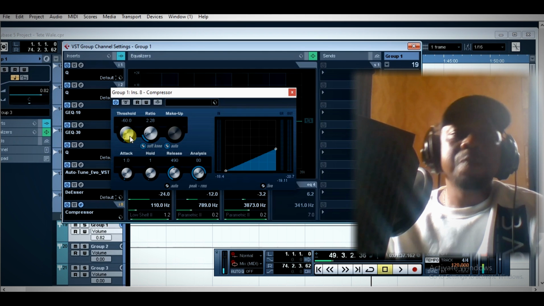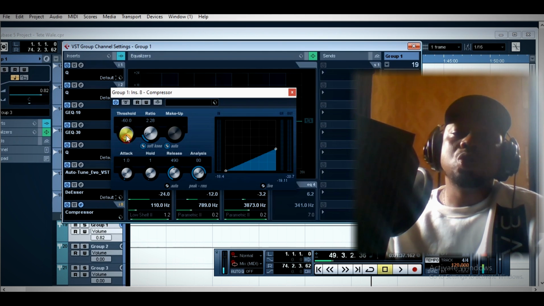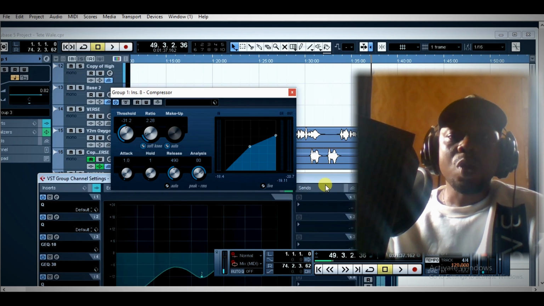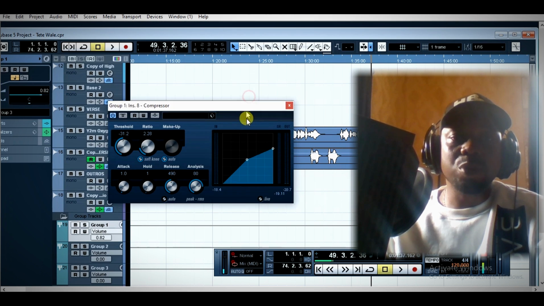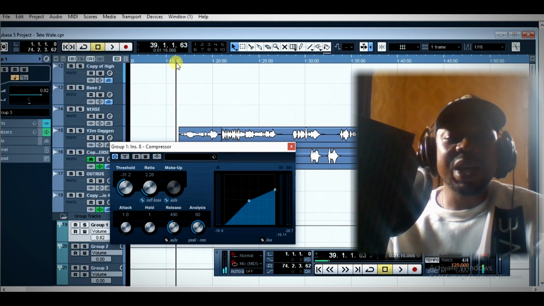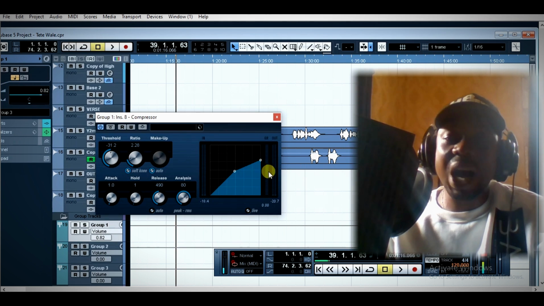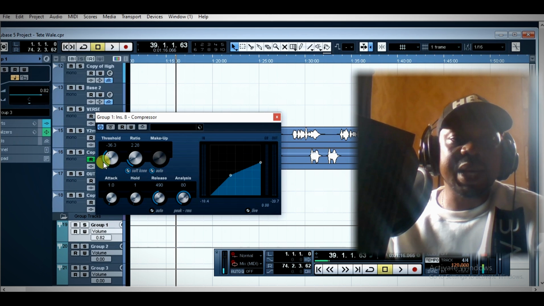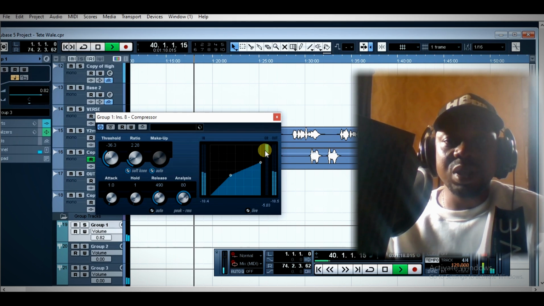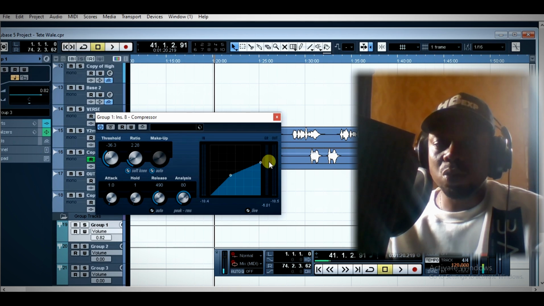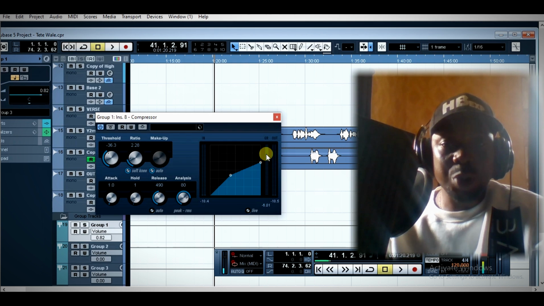Now the threshold. Let's tweak the threshold to, let's say, halfway. And let's see. Now you will see something at the GR, that's gain reduction, coming out, telling you that you are compressing your vocal, and it tells you the amount of compression coming into your vocal with this gain reduction. So let's put it here. Can you see? Look at my mouse. This is my mouse. It's telling you that you are compressing your song, and it will tell you how heavy you are compressing it, because it will be pulling it down.